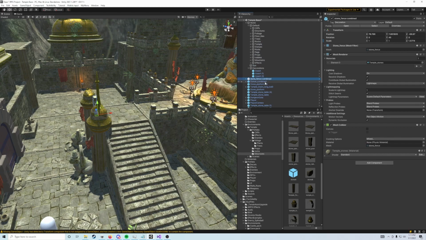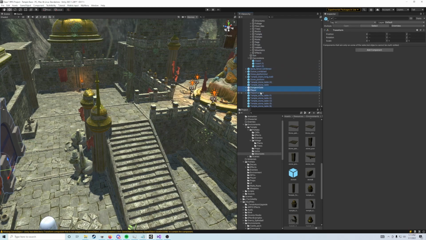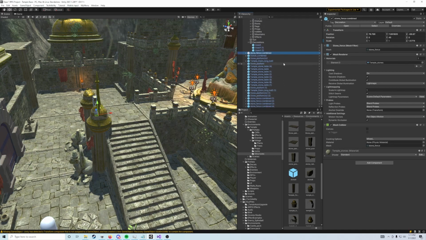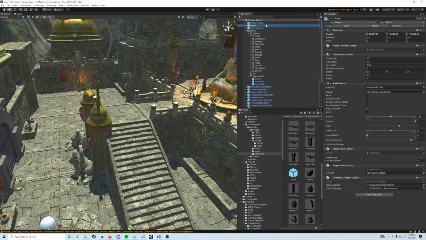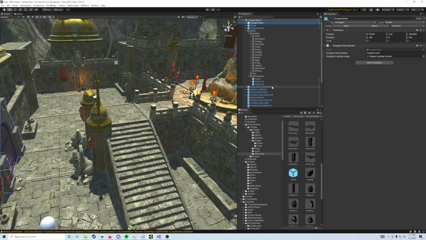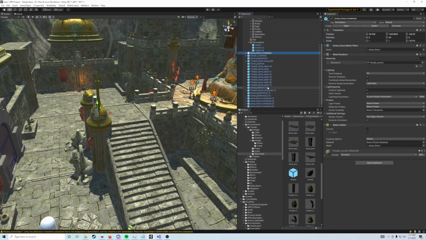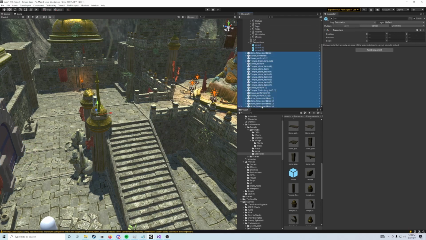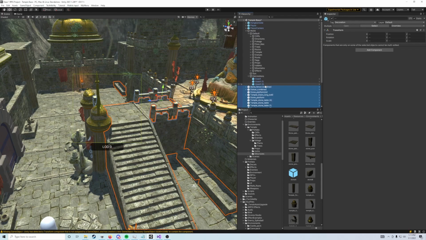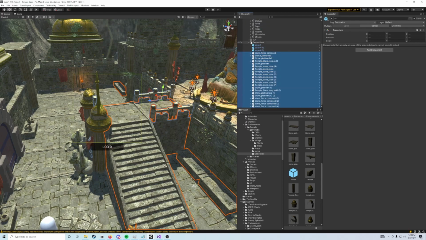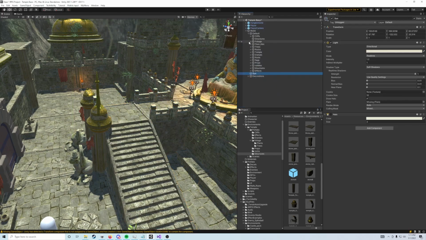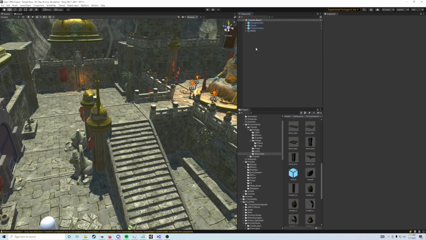We want to make sure that we grab all of those prefab objects, not the player or the dungeon gate or the player camera. So I would maybe move those above our world object. But now all of this stuff down here, as long as those 3 objects that we don't want moved are separated, we can hold shift and click the top one and then click the bottom one, and that will select everything in the middle, and then we can drag all of that stuff into the decorations object. Once we have that there, that's all we need to do, so go ahead and save your scene.